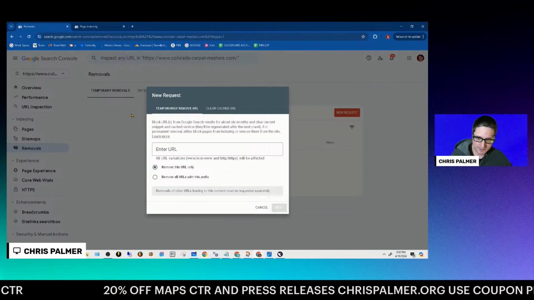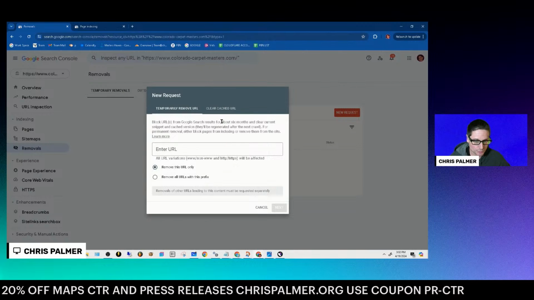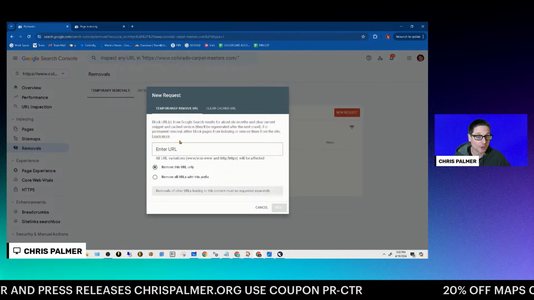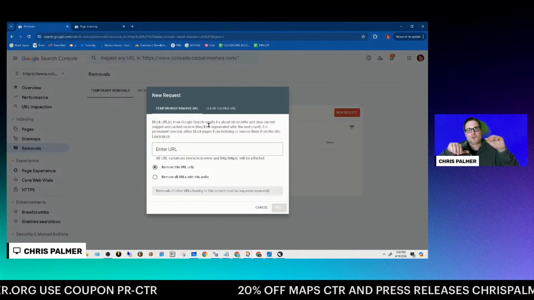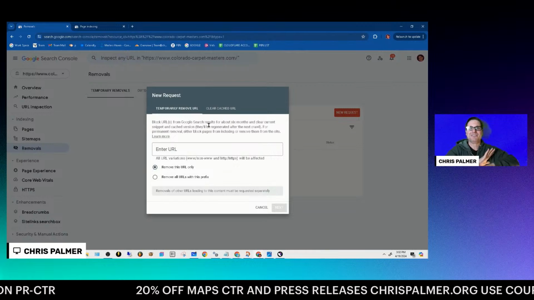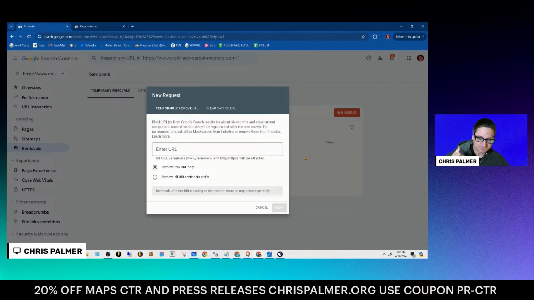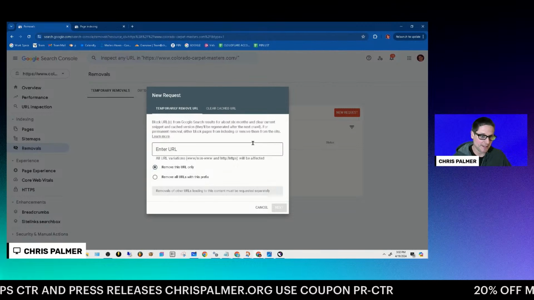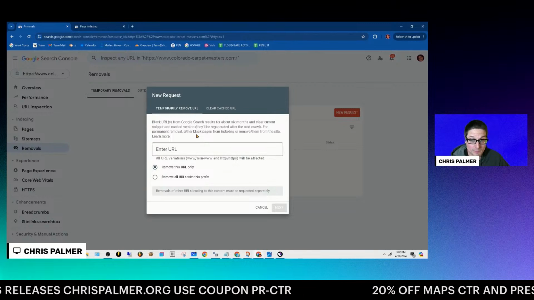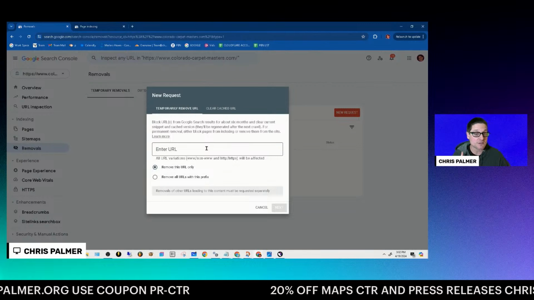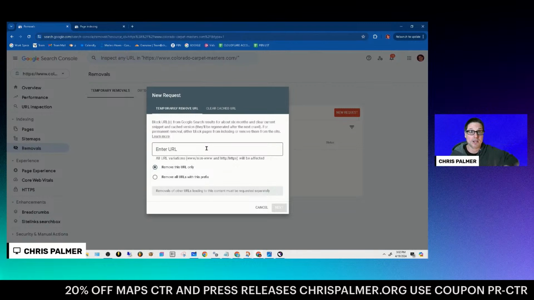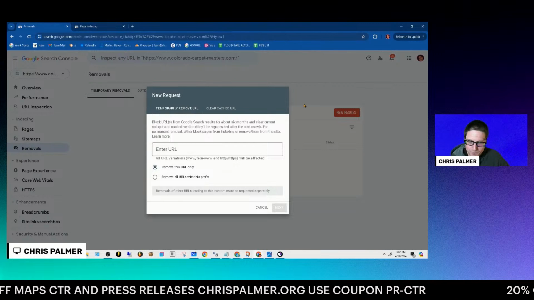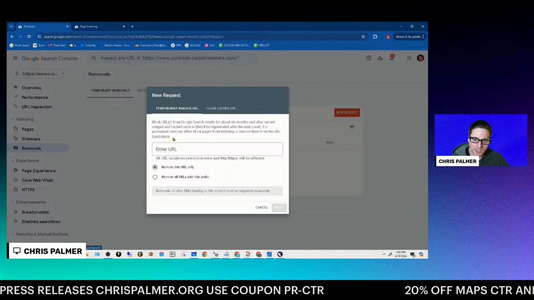Now, I want to show you this here. Block URLs from Google search results for 6 months and clear current snippet and cached version. So if you block it, it just has to be removed. You remove and then clear the version. It's gone. All right. Also, they'll be regenerated after the next crawl for permanent removal. Either block pages from indexing or remove them from the site, right? Clear as day, it's right here. Also, if you take a look here, you can learn more here.